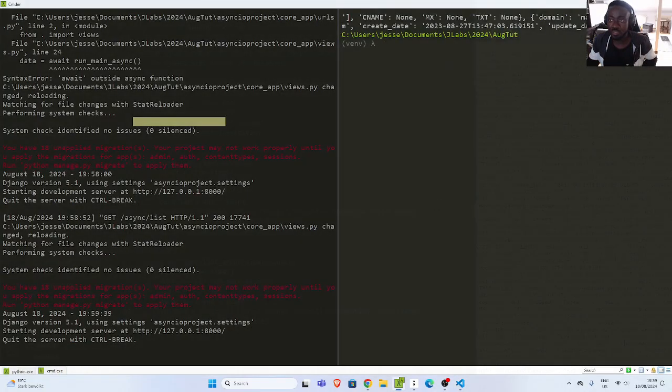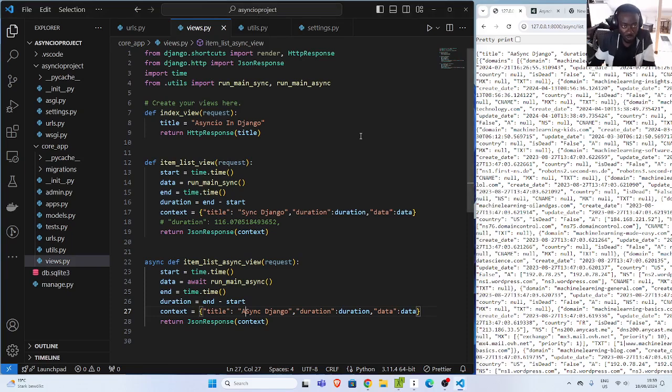With this feature, which comes from Django 4 and 5 support, you automatically have the option of serving a synchronous function and an asynchronous one. The most important thing is you need to have an async function. You must await it here, and then you must convert this function into an async so that you can see the result. So this is one of the ways.